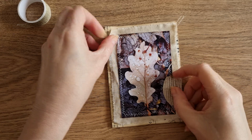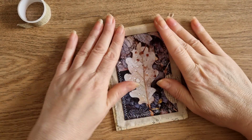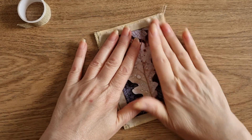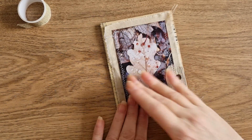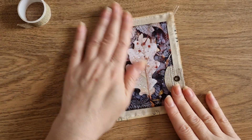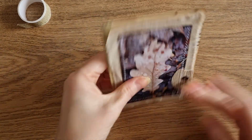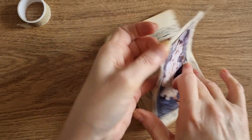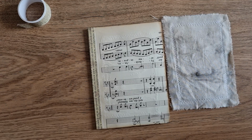I mean, it covers up most of that music paper. So again, it really did not matter that the music paper was upside down. Thinking about it, I normally, if I've got something like this, like to Mod Podge over it or use whatever varnish you guys use, because I just like to make sure that it's kind of protected. But you know what I forgot to do, guys? Take this off. I forgot to get a piece of string.